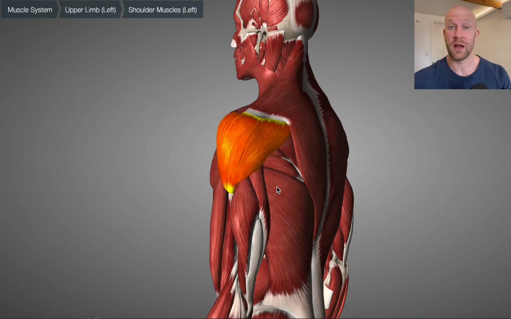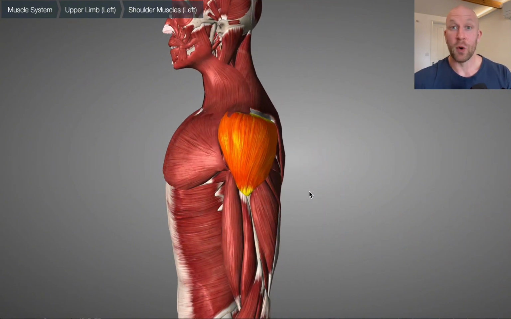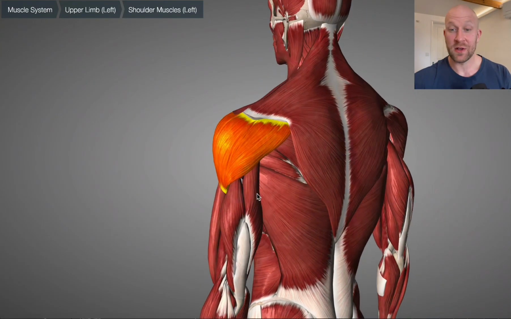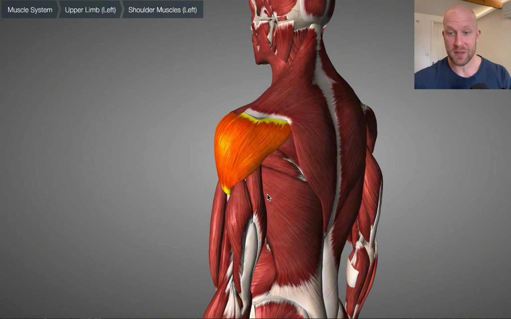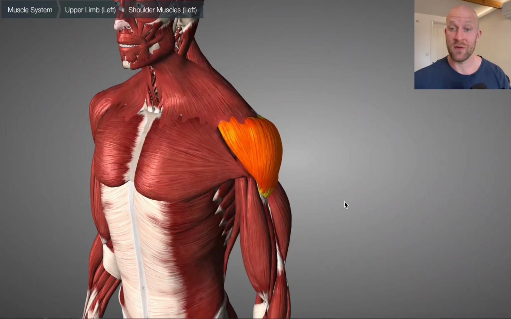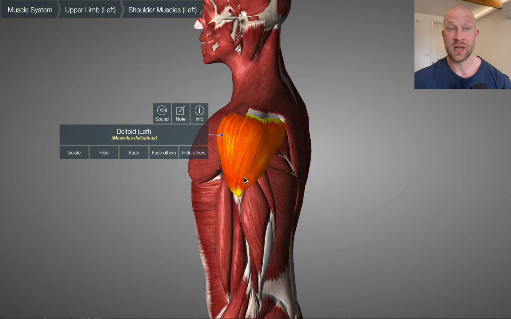And there are lots of similarities with upper limb and lower limb, which we are going to reference fairly frequently today. So at the upper limb, we've got that ball and socket joint similarly of the lower limb. So with the head of the femur in the acetabulum, we've also got the head of the humerus in the glenoid of the scapula. The deltoid, similar to glute med in the way that posterior fibers are going to extend the humerus as well as laterally rotate. Anterior fibers, no prizes for guessing then that it's going to flex the shoulder or flex the humerus and medially rotate. And then the lateral head of the deltoid is going to abduct the arm.